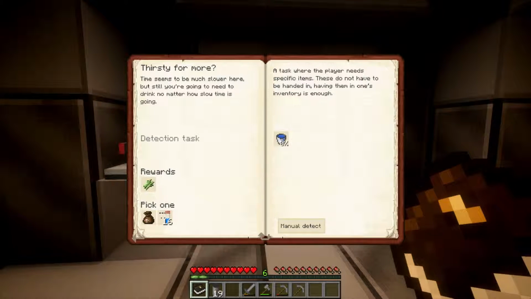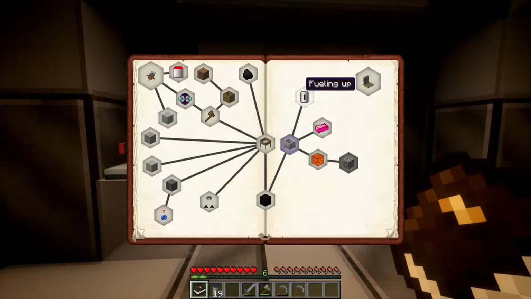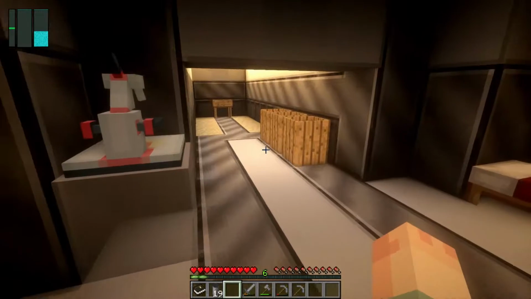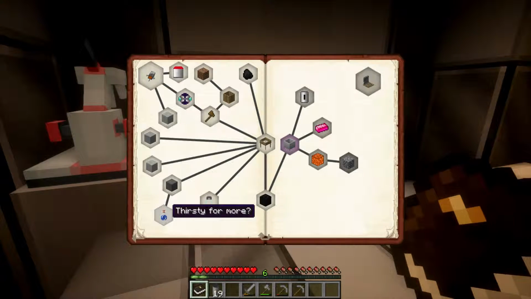Thirsty for more? Time seems to be much slower here, but still you're going to need to drink no matter how slow time is going. A task where the player needs specific items. Okay, titanium, alright. So we need a bucket of water. We can get buckets, but water... Yeah, so I know we can turn stone into lava inside this crucible. But it does not say how we get water, does it?